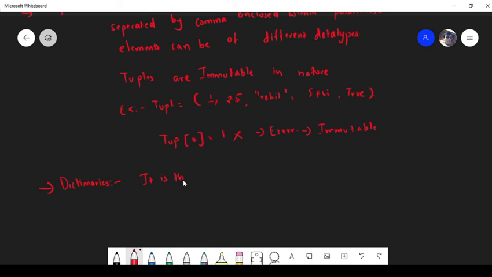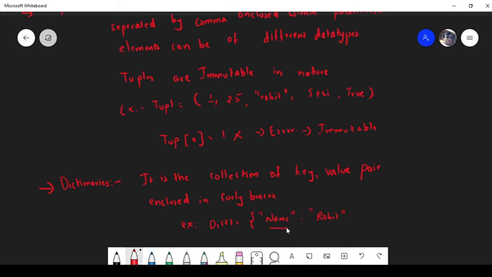It is the collection of key value pairs enclosed in curly braces, as in this example: dict1, name: Rohit.